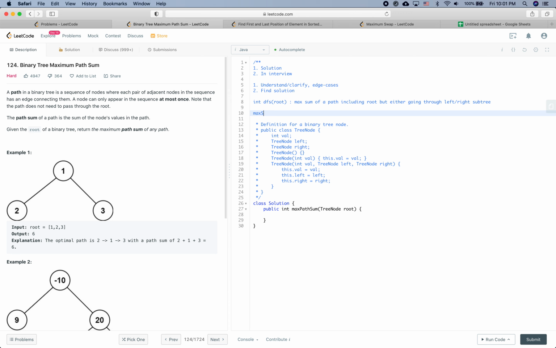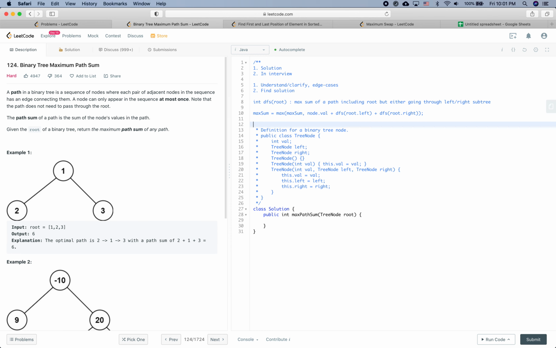Let's say max sum is equal to max of max sum and node dot value plus DFS root dot left plus DFS root dot right. So something like this.